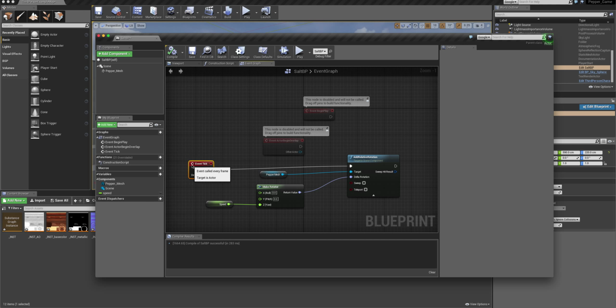And this is what we're doing, on every tick.